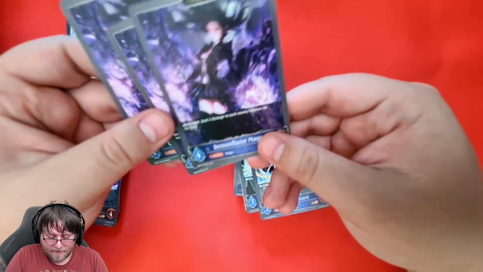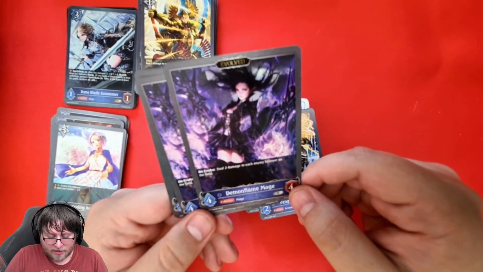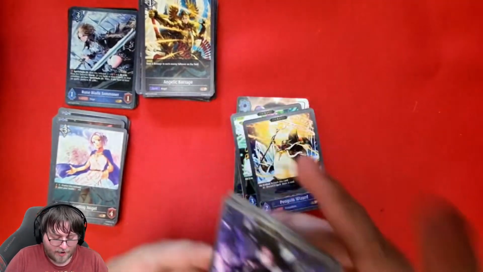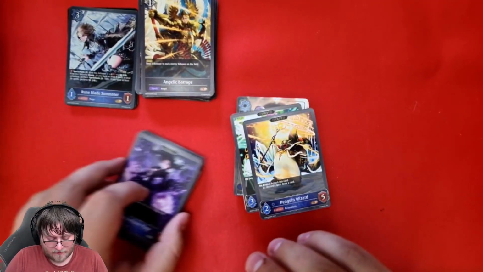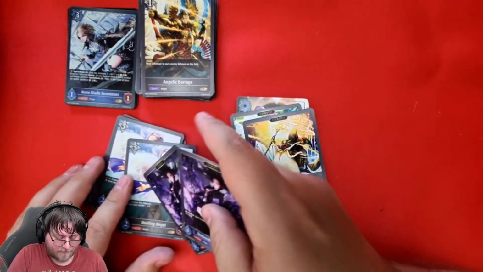Then we have Demon Flame Mage's Evolve. So on Evolve, deal 2 damage to each enemy follower on field, so it's basically a board wipe. Oh, don't want to accidentally start stacking my Evolves in the wrong spot. There we go.